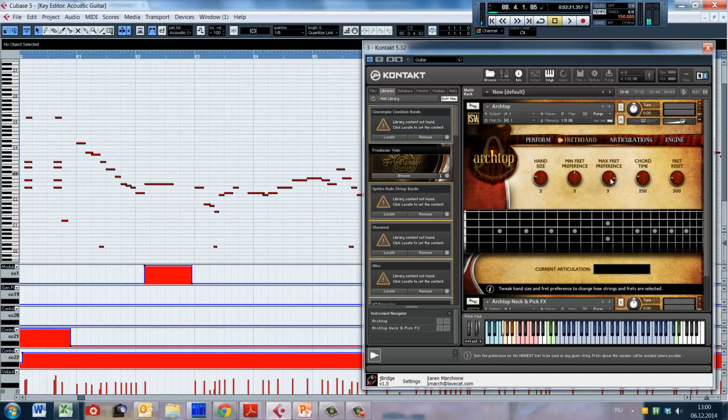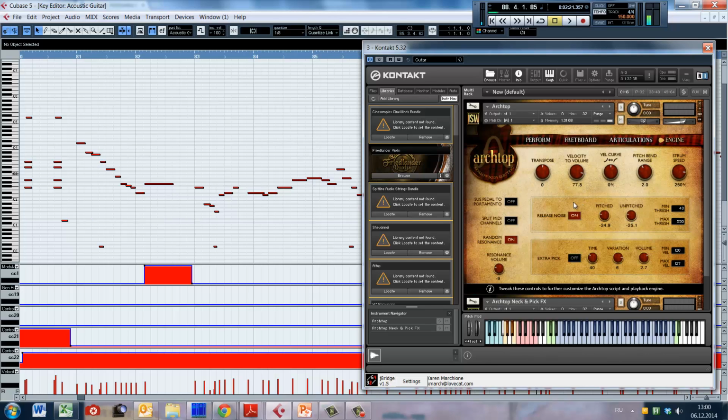For example, some players usually try to avoid open strings. This is usual for jazz playing, so this setting is okay. And also you can control the release noises and extra pick noise, which, by the way, adds some time and some delay before the attack. Also you can add some random resonance of the strings, and it sounds like this.